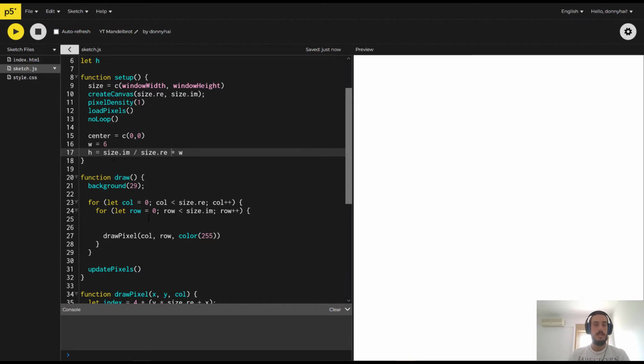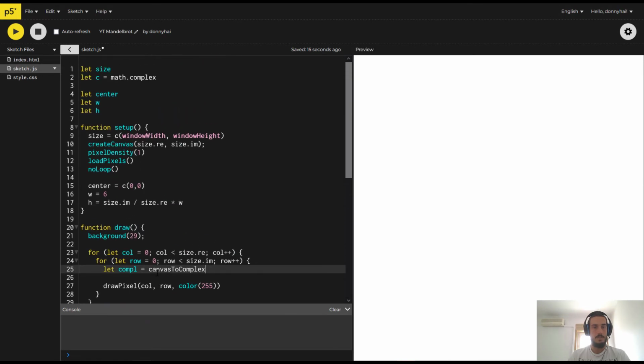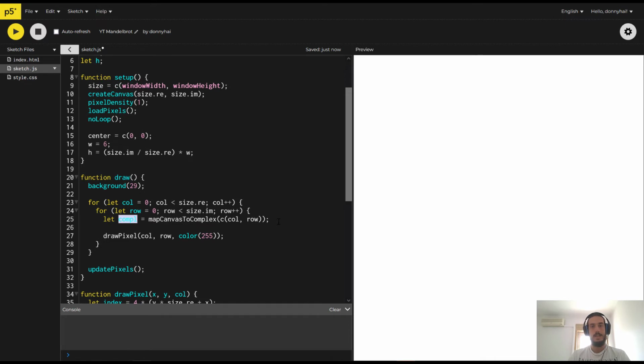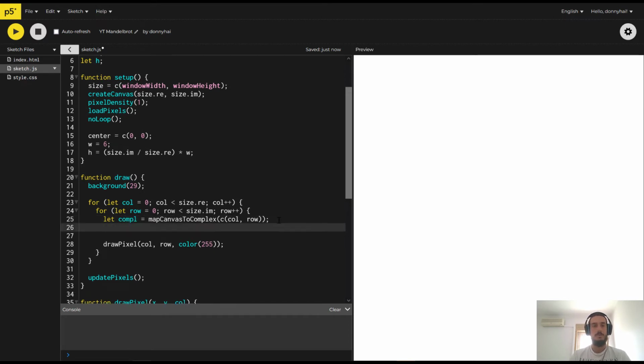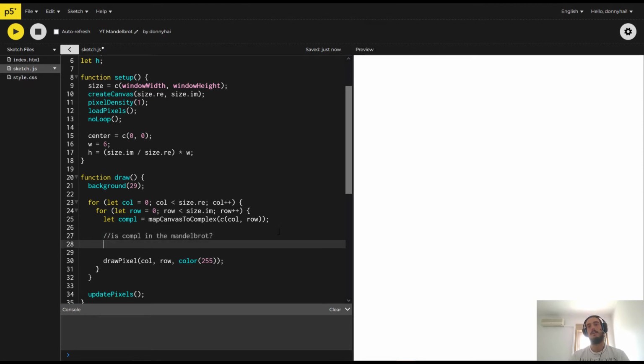And now what we can do is give us here a complex value, which we take from canvas, how did I call that? Map canvas to complex. So I take canvas coordinates and want to get the complex number, and now we want to see if the complex number is in the Mandelbrot set, and if it is, we want to fill it with a certain color.